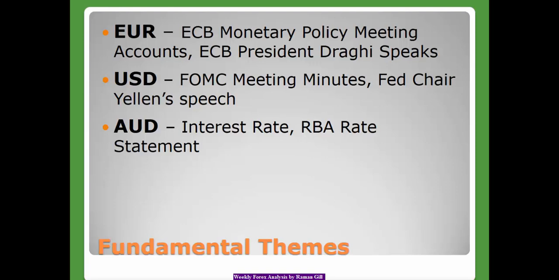For US dollar, we have FOMC meeting minutes, and also we have Fed Chair Yellen speaking this week again. Last week, we heard a lot of dovish comments from Yellen, and because of that, US dollar tanked. So again, a lot of volatility when Yellen's speaking, so be mindful of that. For Australian dollar, we have interest rate and rate statement.